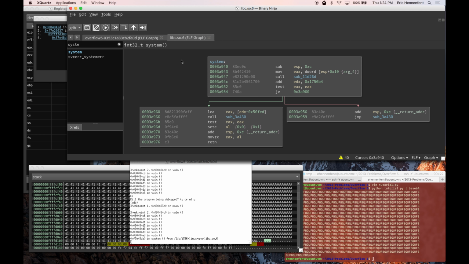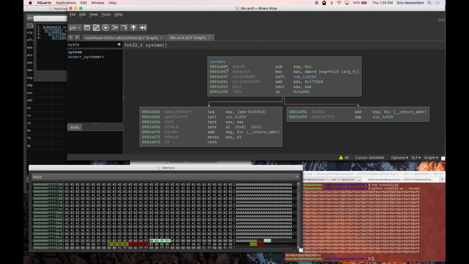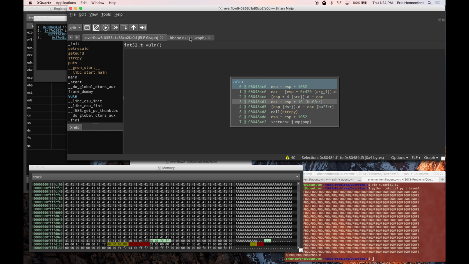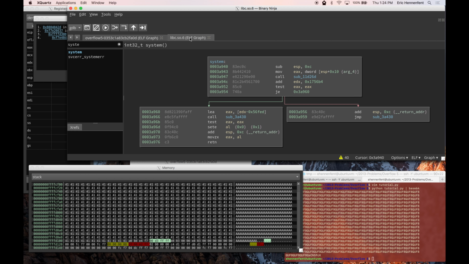What it would be nice to have is the proper instruction highlighting on the other Binary Ninja view, but unfortunately, I think I may have noted this in one of the previous videos, Binary Ninja doesn't really have a good way to sync up two different binary views right now. While it would be nice to have the highlights carry over from this view into libc, we don't have that option, especially given that libc lives in this program's memory, and the addresses you see here are actually just offsets.